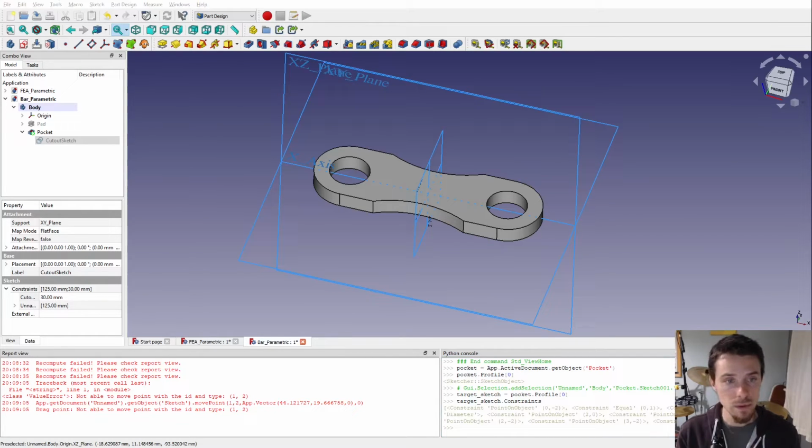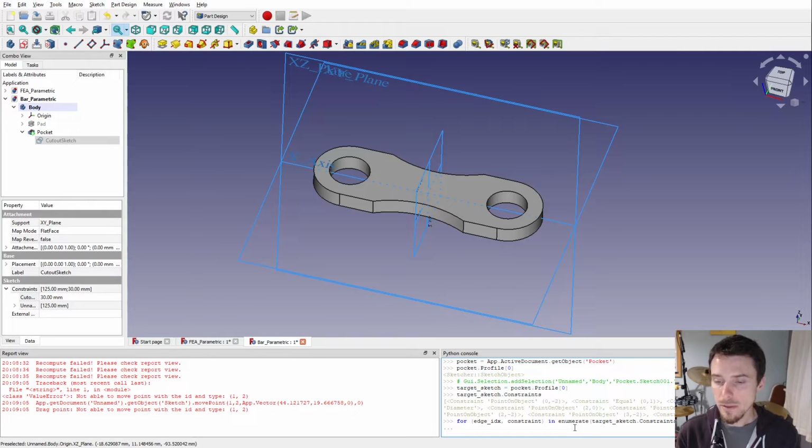So we want to loop over all the constraints, and this code again you can find on the GitHub, and then if constraint dot name equals the name we gave it, and that was cutout width.